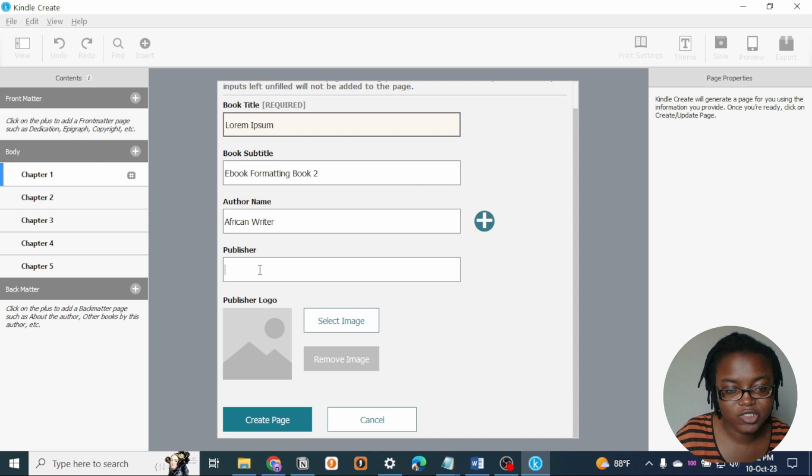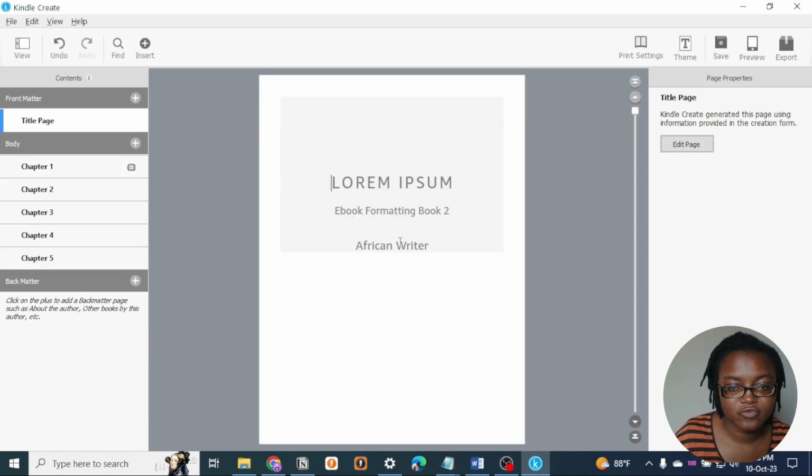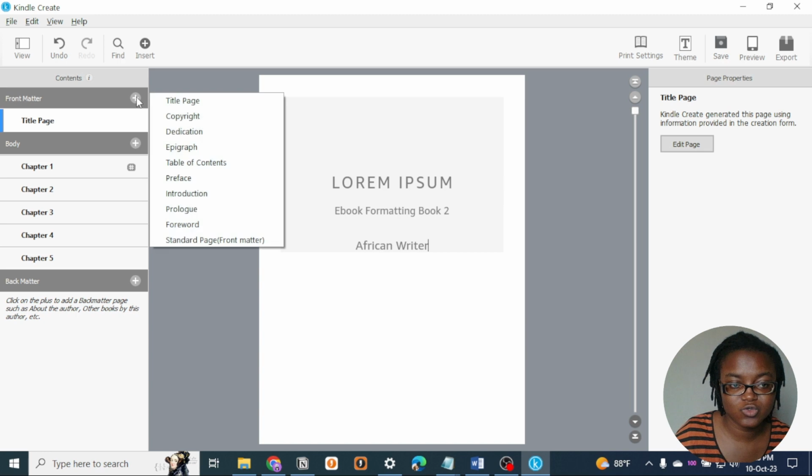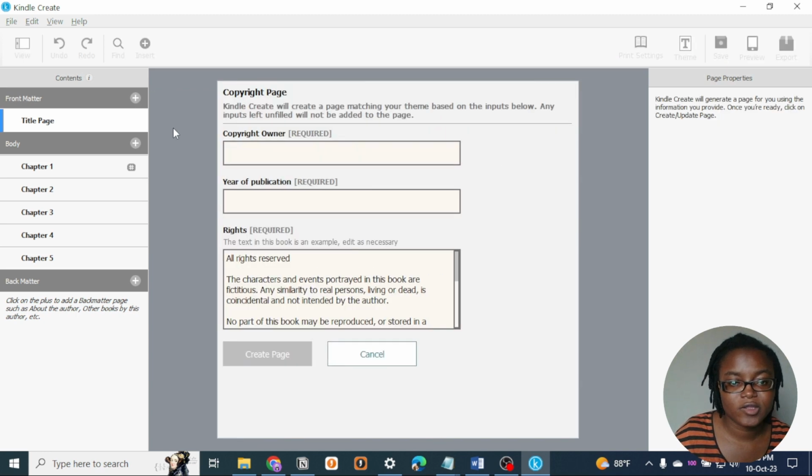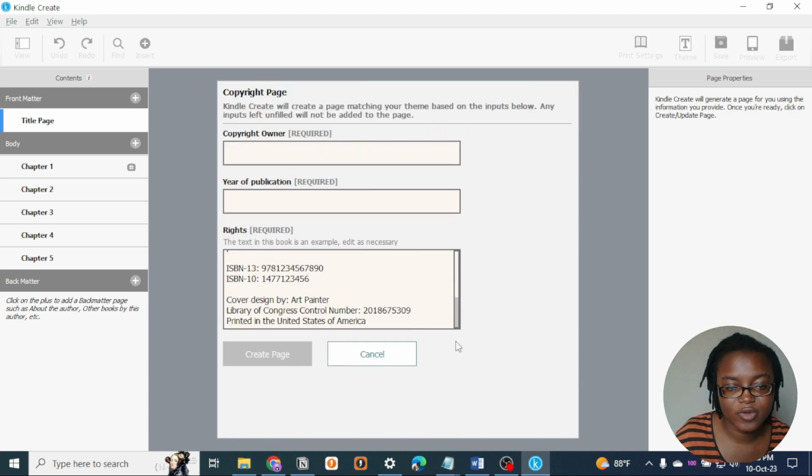And if you have a publisher, you can put your publisher logo. Then create the front page. This is the front page. You don't have to do any formatting yourself, and it's going to look okay. Now the copyright, as provided by Kindle Create.